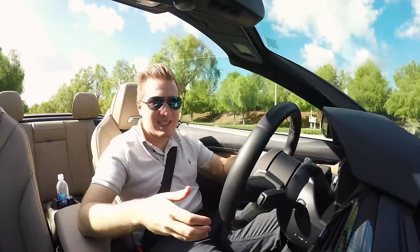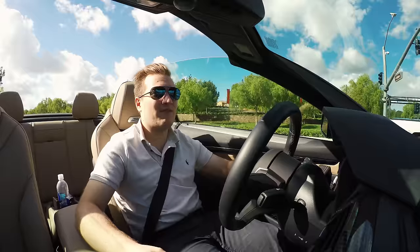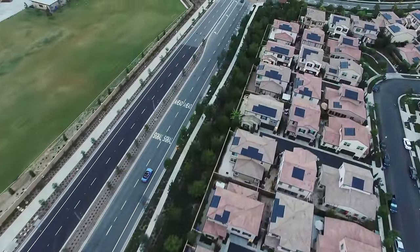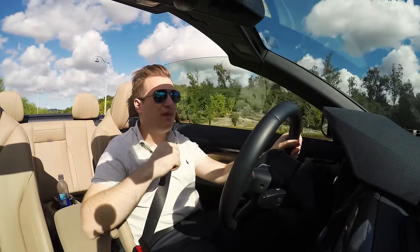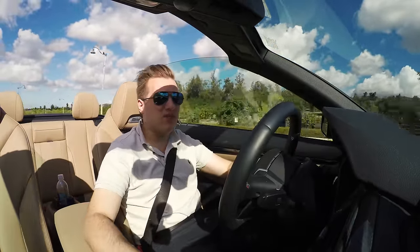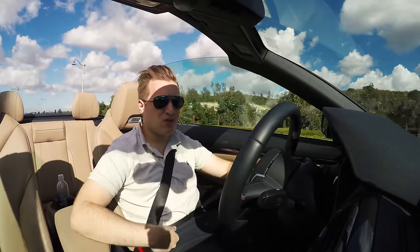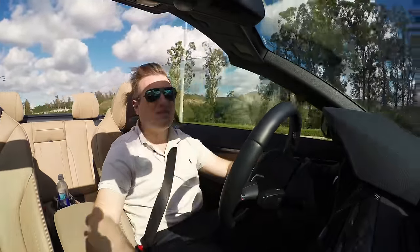With this car you won't set the best lap times on a racetrack, but who cares. Especially in California we have a speed limit of 65 miles per hour — that's 108 kilometers per hour. I don't need the fastest car; I want a car that's fun to drive. The new generation M3 and M4 have 431 horsepower and a lot more torque — 550 newton meters — which is a lot more than the high-revving naturally aspirated engines. You don't have to rev as high to get performance, which is good for daily driving. It's comfortable on the highway; you just flow it and the torque takes care of it. Of course it's less of a race car that way, but I can live with it.